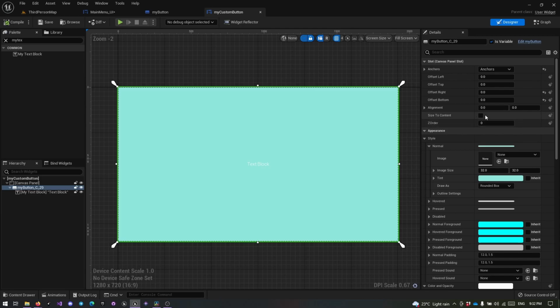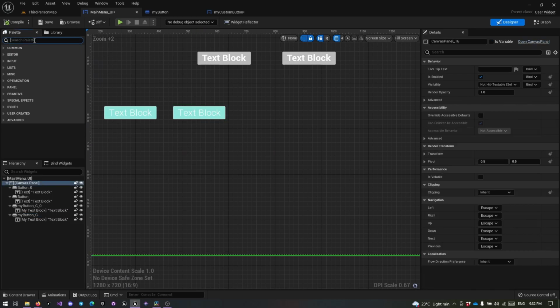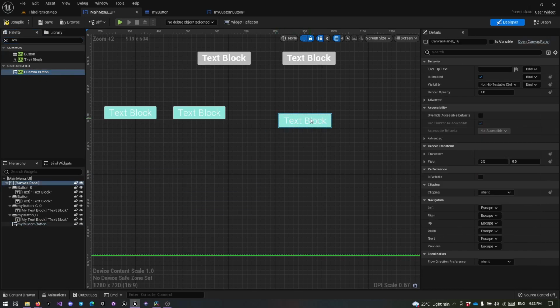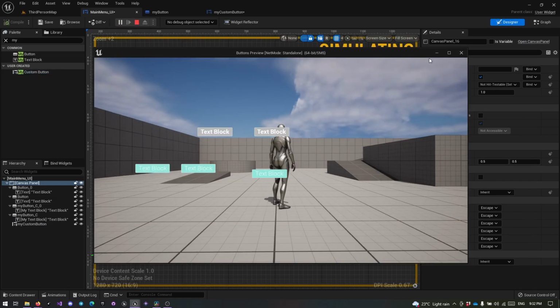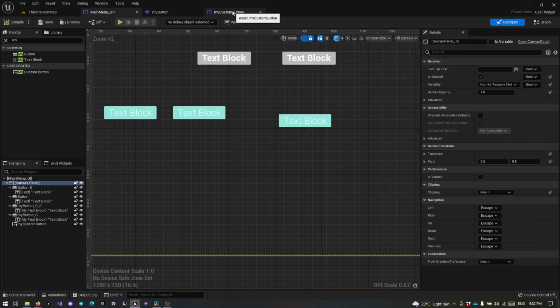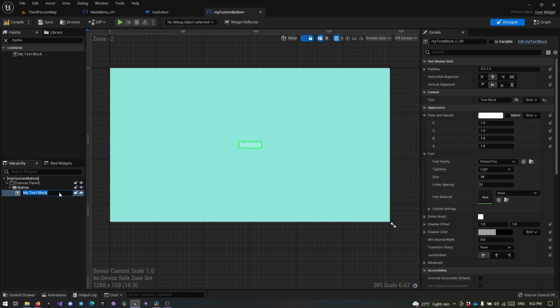So let's not forget to click on size to content, so we don't have any weird issues afterwards. I'm gonna leave them here just so you can see the difference. There's not gonna be too much difference besides the animation, and I'm gonna drag my custom button. So if I now click play, everything works basically the same. So no change yet. So I'm gonna go to my custom button. I'm gonna select my button, but first I'm gonna rename it button and button text.